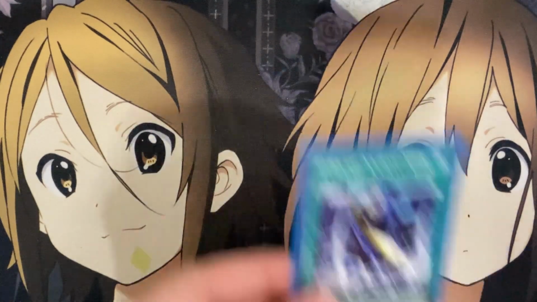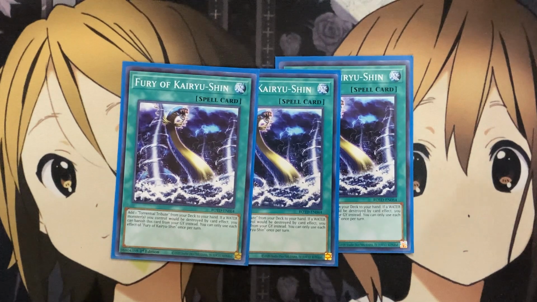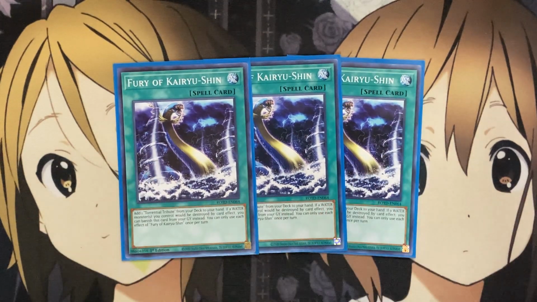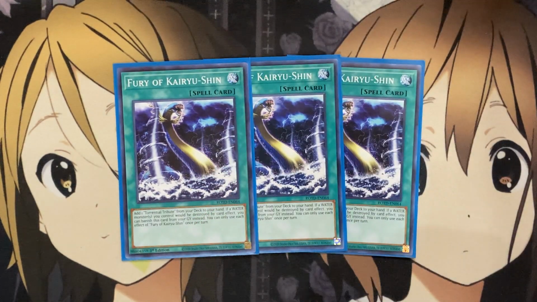I also run 3 Fury of Karyushin. You add 1 Torrential Tribute from your deck to your hand. If a water monster you control would be destroyed by a card effect, you can banish this card from your graveyard instead. You can only use each effect of Fury of Karyushin once per turn. So the search power for our Torrential Tribute is definitely the most important part of this deck, just being able to search out a free trap, but then being able to protect our water monsters that will be the majority of what we summon out into the field with this card from the graveyard. It's just an added benefit of setting it up in the graveyard after using the search power for sure.